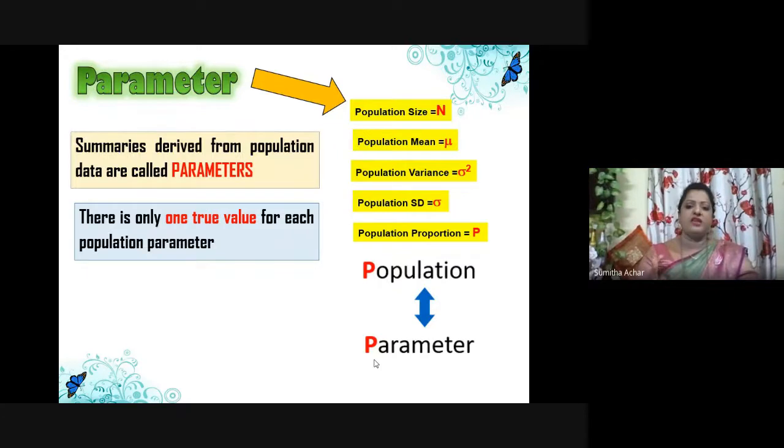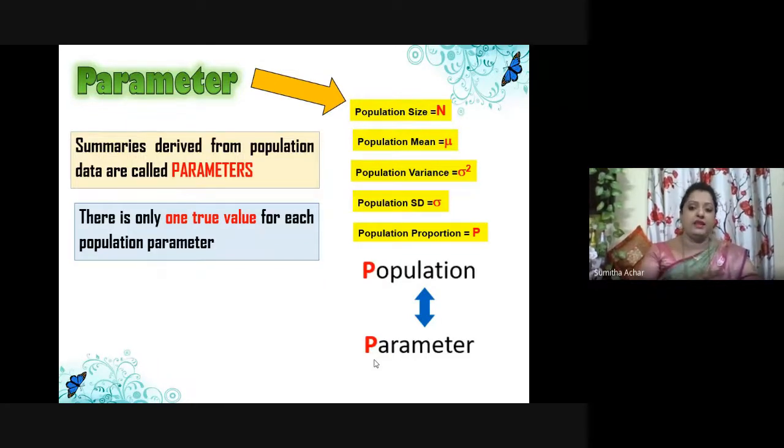If I say the average life of a bulb is about 5 years, that 5 years applies to all the bulbs. So I'm generalizing it to all the bulbs, so it is a parameter, right? And in my manufacturing process, 5% of my bulbs can be defective. I am saying this is for all of the population, so that is my parameter. Did you get an idea about what a parameter is? P for population, P for parameter, right? So this is the basic understanding.